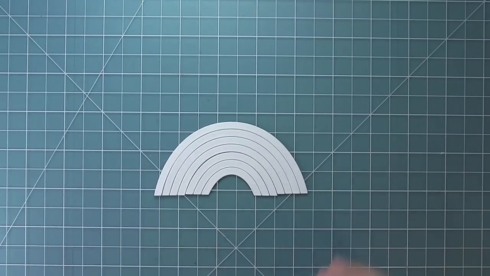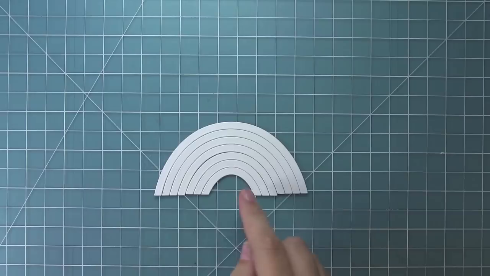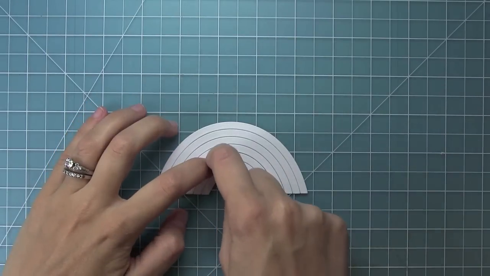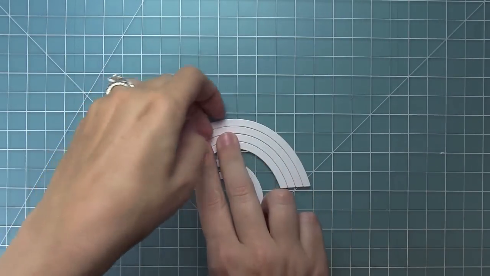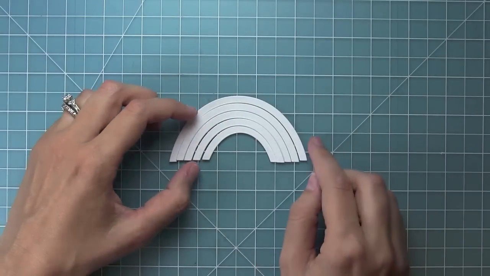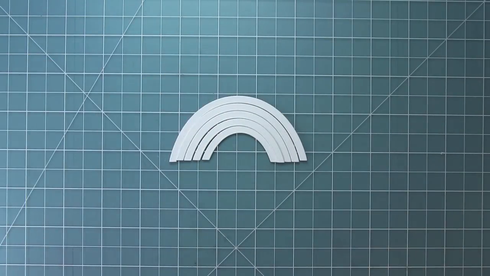Here you can see all of the pieces cut out for the rainbow, and one of the things I like about this set is you could, for example, remove the smallest bit to get kind of a different look, or you can even remove the tallest part of the rainbow and get a smaller rainbow depending on what your project needs.